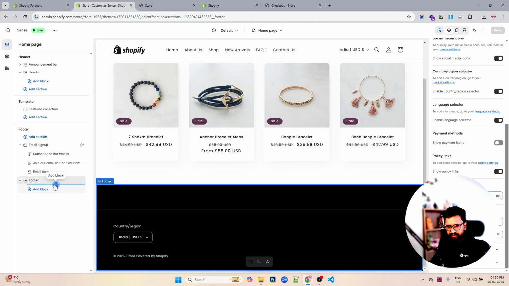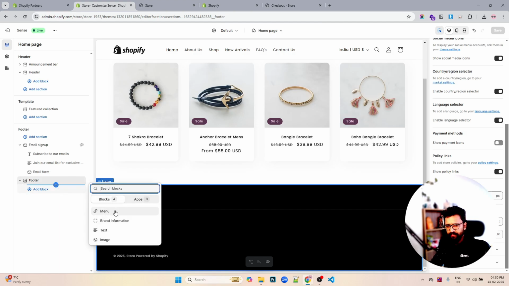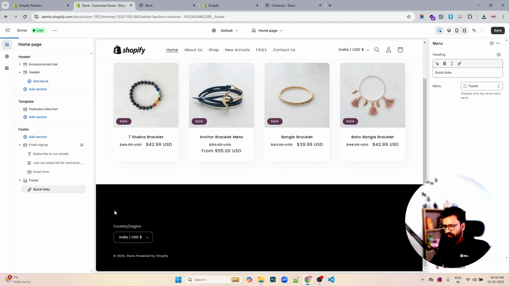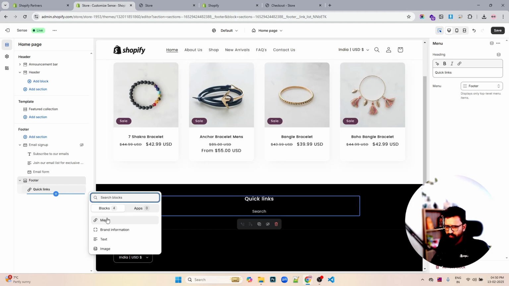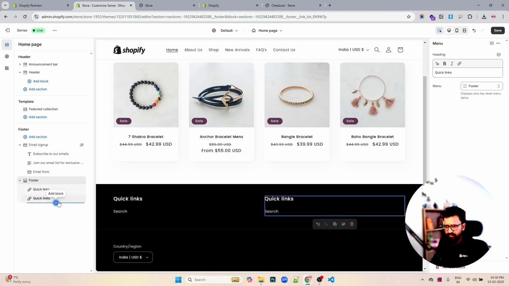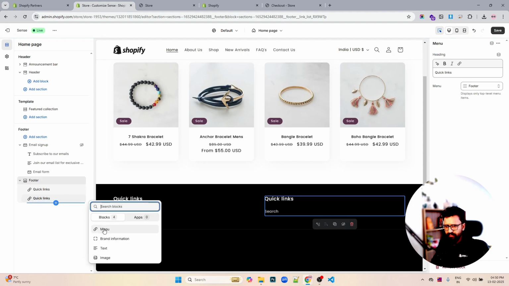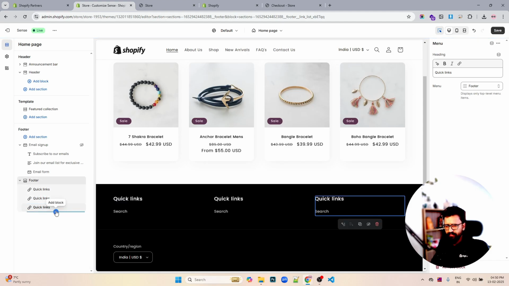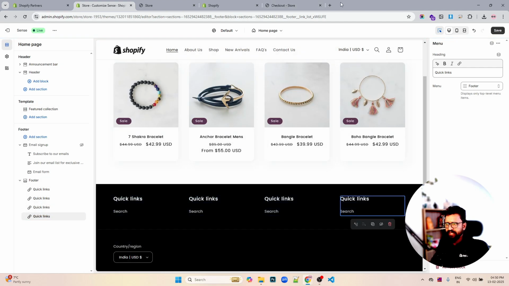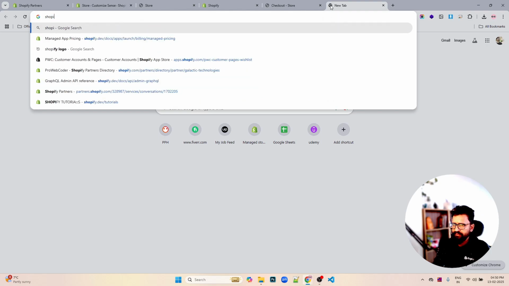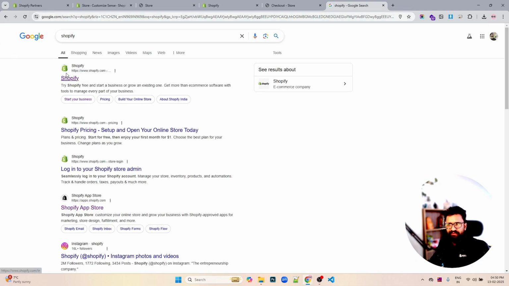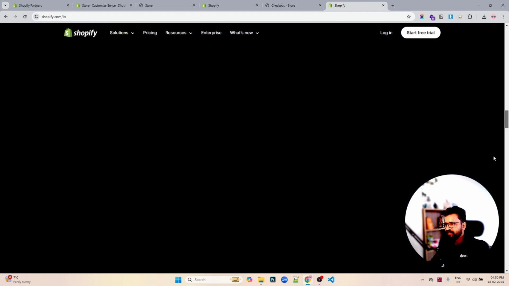So let's see if we add a menu over here. We can add one menu. I'll just add at least 4 menus. At least 4. More and more information. For example, I'm just going to take the example of Shopify, because they are a big brand already, and we are building the website in Shopify.